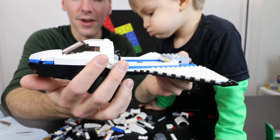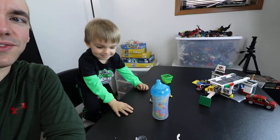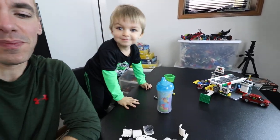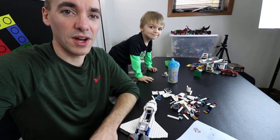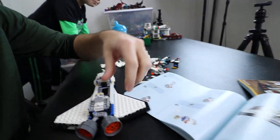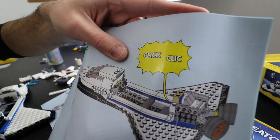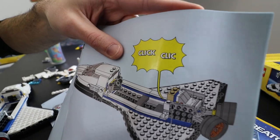Again, quick update. We kind of got this side done. This side's the next thing to get finished. Clark Mann has a snack, so he's jamming right now. But I think I may have just found the coolest instruction that I've ever seen in a Lego manual. Check this step out. So you're putting this on the top here, and it says, click! It's all popped out like it's a comic book, which I thought was really cool.